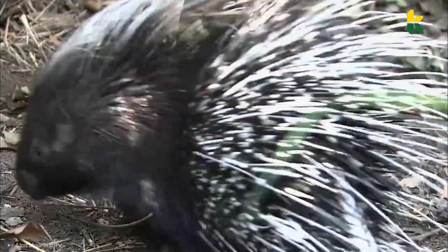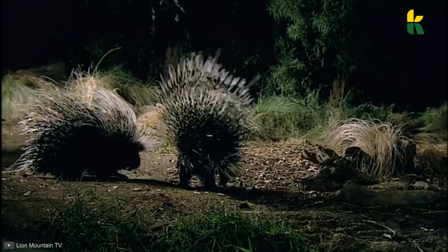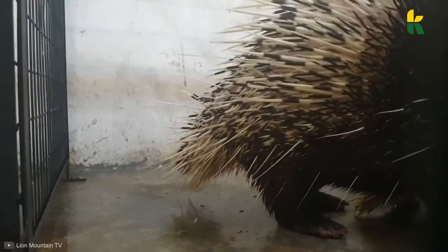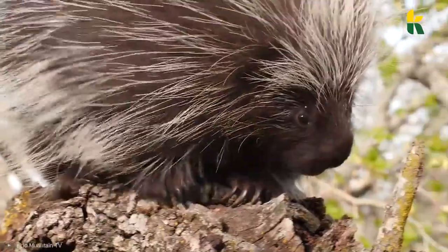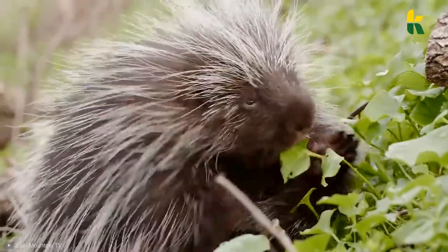In all seriousness, that rattling sound in the background is because a porcupine is shaking its quills just like a rattlesnake's rattler. The porcupine's quills are thick and hollow at the base where they attach to the animal's skin. By shaking them, the hollow tubes create a sound that's another warning mechanism. In other words, if the spiky exterior, the black and white quills, and the rattling don't deter a predator from attacking, then they deserve every quill they get.